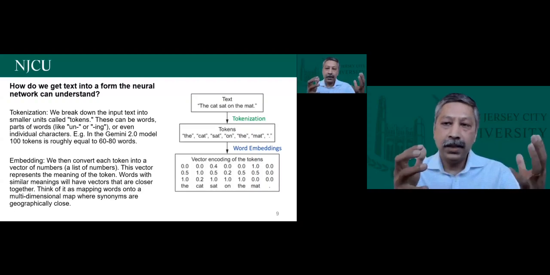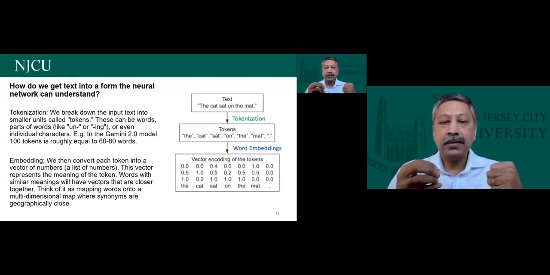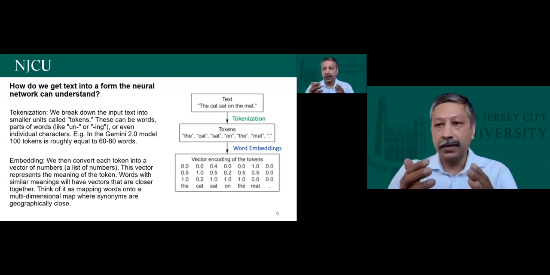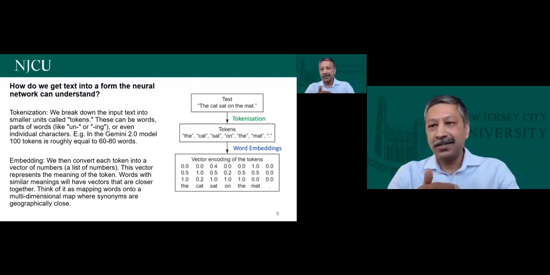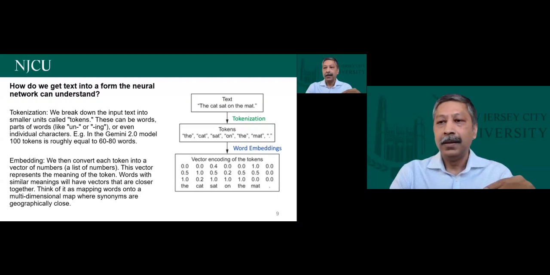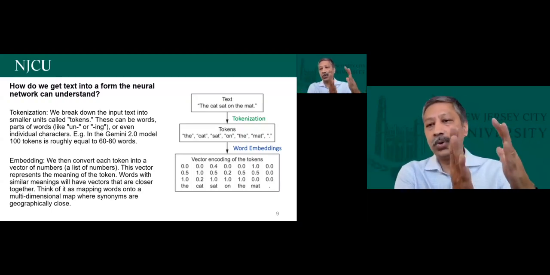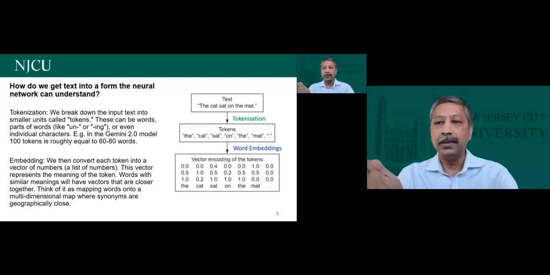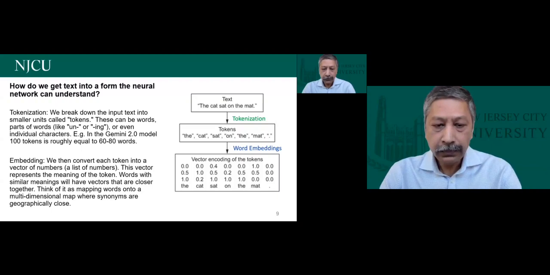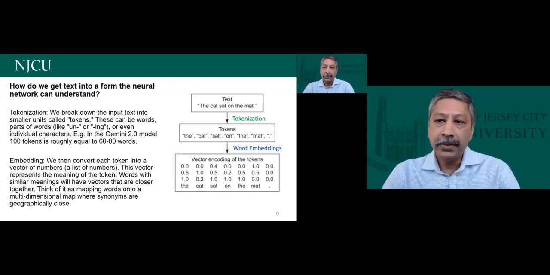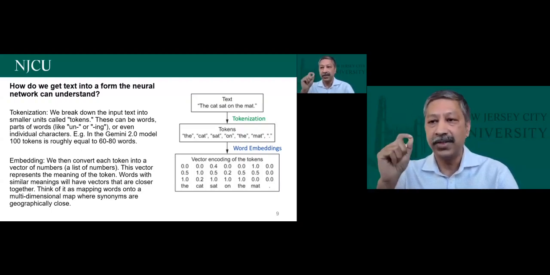The way it works is, for example, if two words are similar to each other, right, synonyms or close in relationship, then these vectors will be close together. Think of vectors as lines in a graph, let's say, right? So if you have two words that are synonyms or very close in terms of relationship with one another, then these two lines will be closer together. If they're not, those two lines are going to be further apart. So these are called word embeddings, and the neural network essentially understands these word embeddings, not the actual text word itself, right?